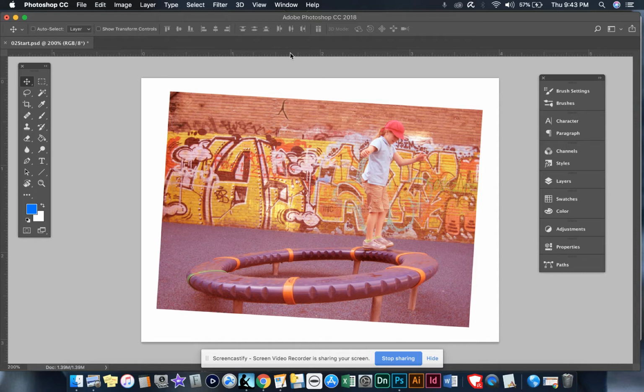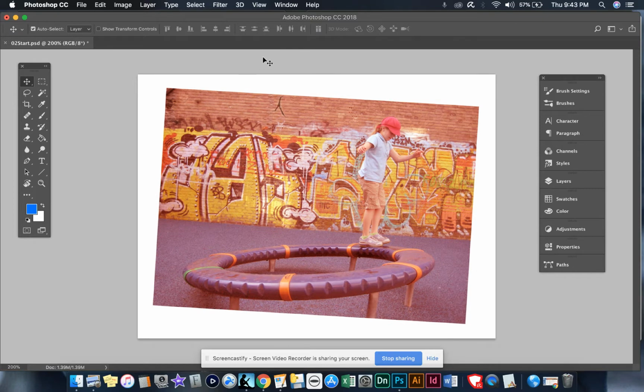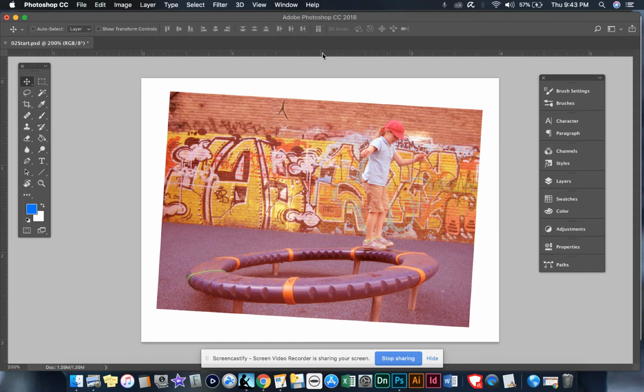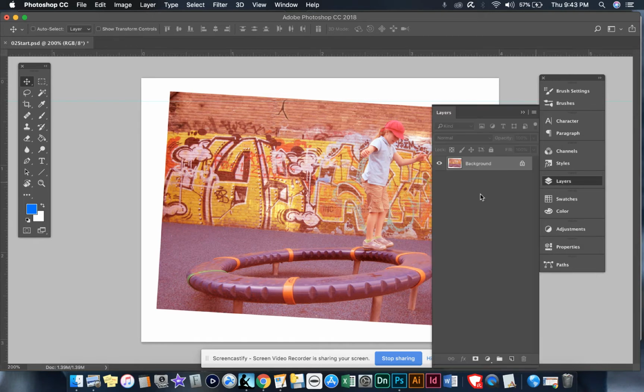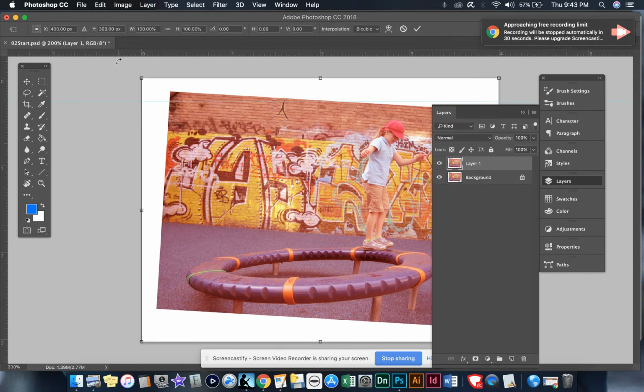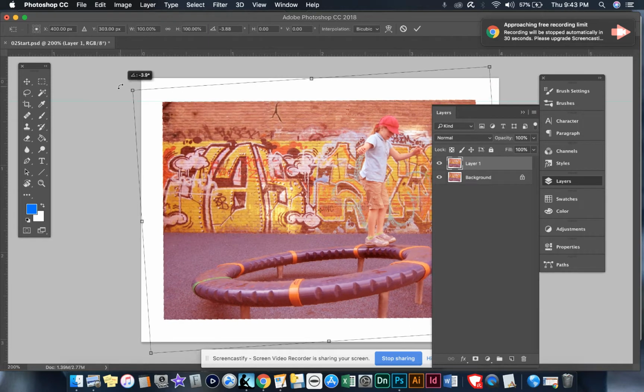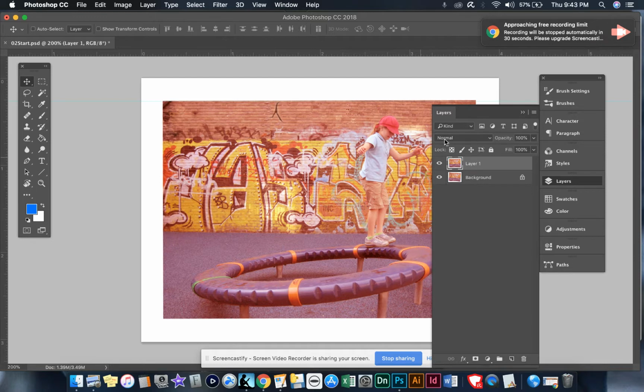I'm going to go to my ruler. Ruler's up right now. If you don't have the ruler up, it's Command R. It's just a toggle. Hides it. Puts it away. I'll go to the Move tool and just drag down this guy so he's about even. Go to my layers, and I'm going to duplicate this layer. I can do that with Command J. And then Command T will transform it, and now I can straighten it out until it matches that top layer. All right, hit Enter to lock it in. All right, we'll finish the rest in class.